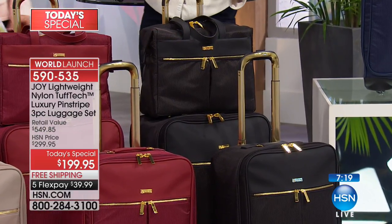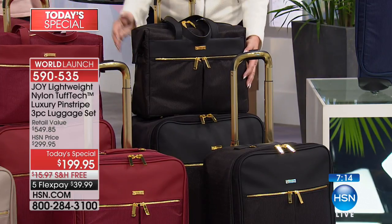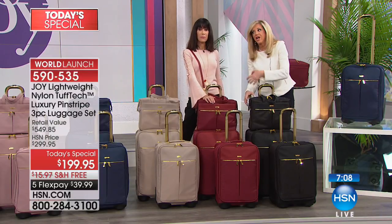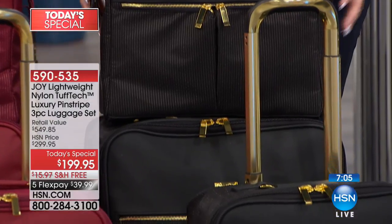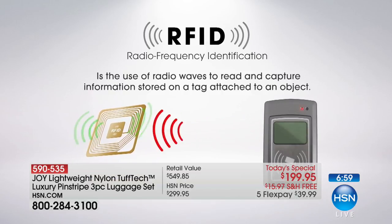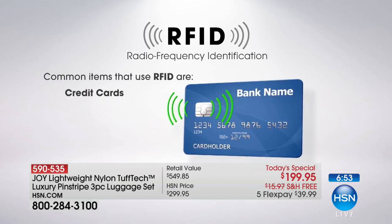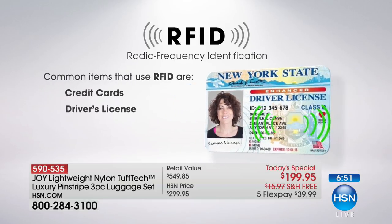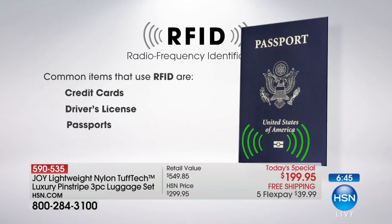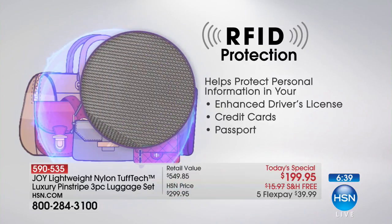If all this wasn't great enough, there's more. It's like the clowns coming out of the Volkswagen. I keep forgetting to mention that the RFID protection in this tote is all over the place. You can absolutely put your credit card, your driver's license, your passport, even my hotel card key that somebody could zap and get in my hotel room. Did you ever know that? It's scary. You are going to be protected. That happens every two seconds in this country. It's the fastest growing crime in America. It's happened to me.